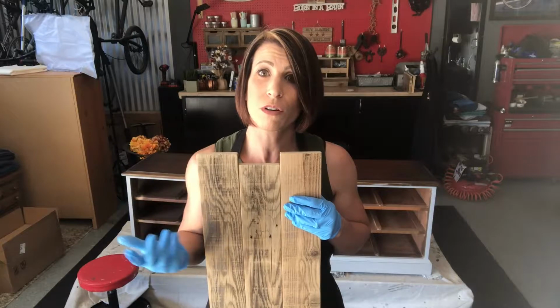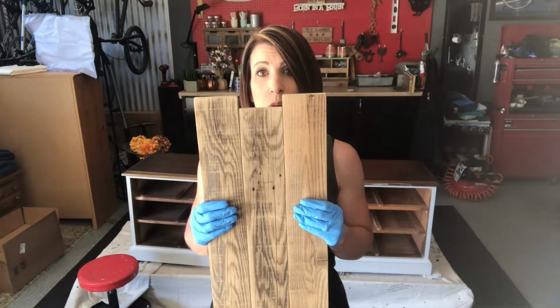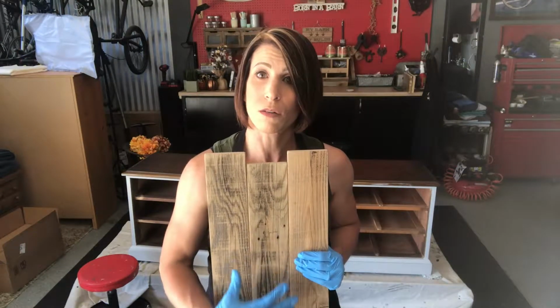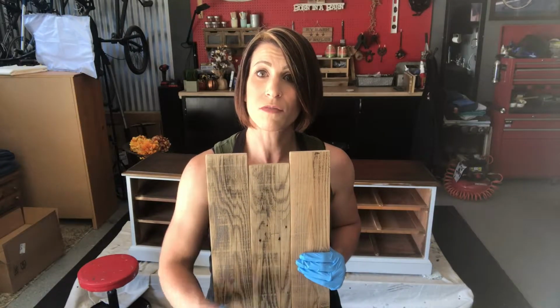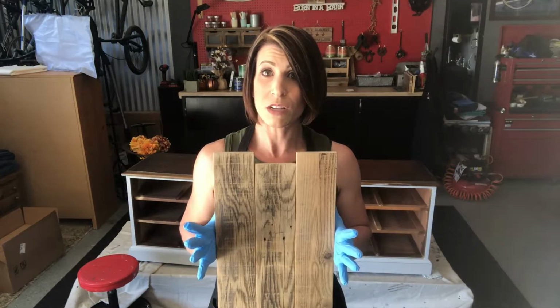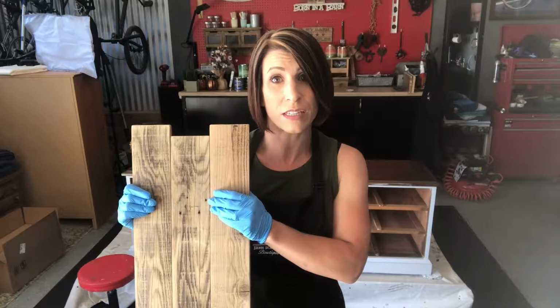So we're going for a very rustic farmhouse look. These are something I'm making for a client. They are going to be a decoration that's going to have a mason jar hanging from it on a hook. So she wants them dry brushed in a white, so I figured great video to show you guys. So I'm going to go ahead and tip the camera so we can get started.